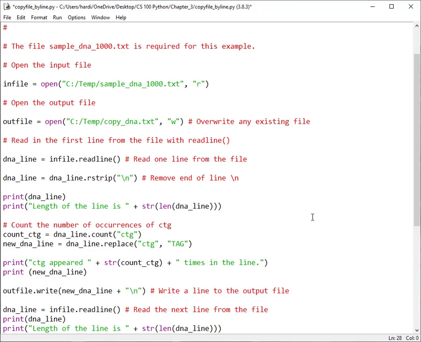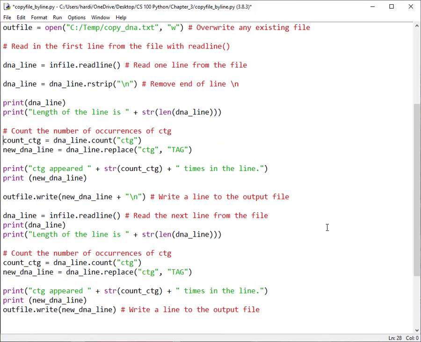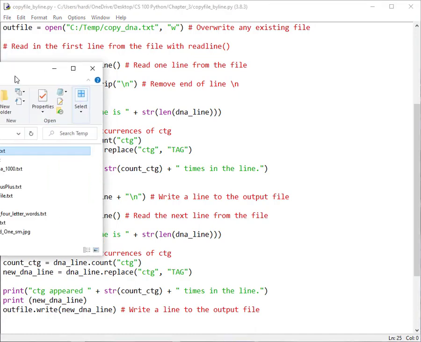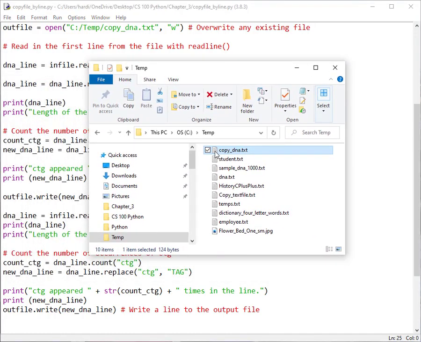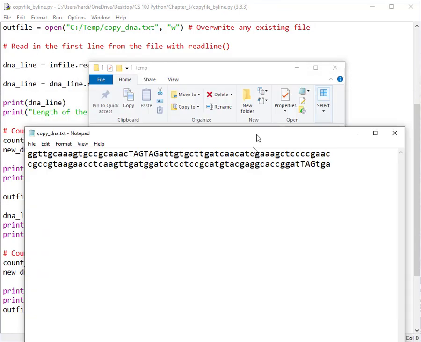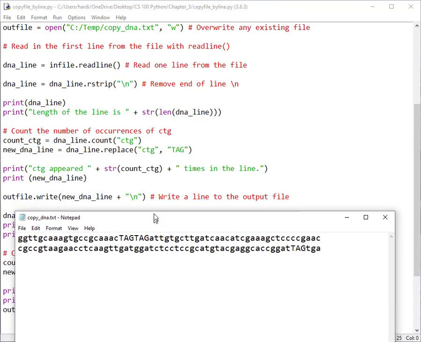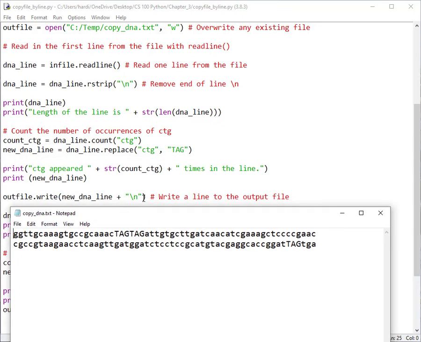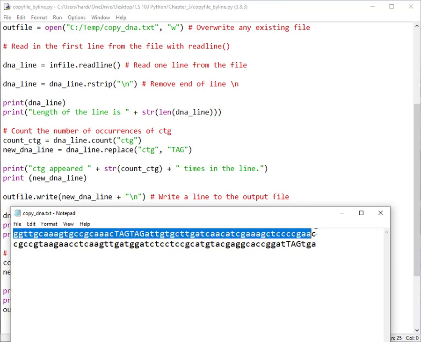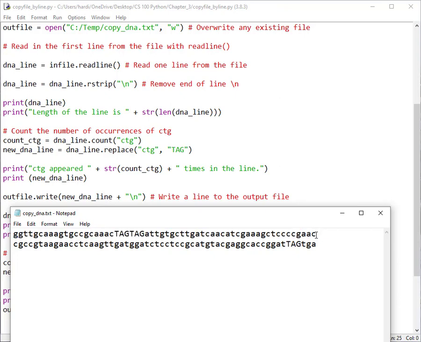So now let's take a look at how this affects the file. The output to the screen looks the same, so I'm not going to show you that. But let's bring in the file browser and let's open up our file this time. And now you see we have two lines again. The reason we have the two lines is because I added back in the \n here when I wrote the first line out. So the first line is written out to the file. Then I wrote the \n here after this AAC. And then when I write the second line to the file, it shows up down here.